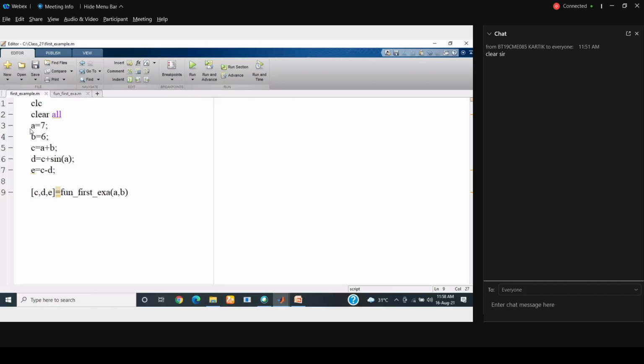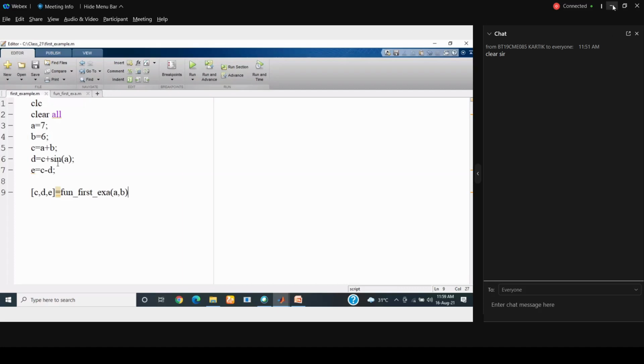On line 3, Matlab will get A. On line 4, Matlab will get B. On line 5, it calculates A plus B, C. On line 6, it calculates D. On line 7, it calculates E. Correct? And then on line 8, it encounters this statement. So it knows A and B because A and B are available. This is a script file. Internal variables are available in the workspace, so A and B are available.